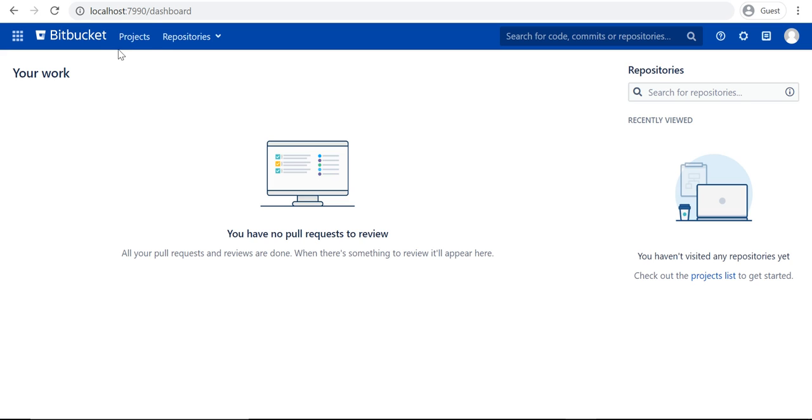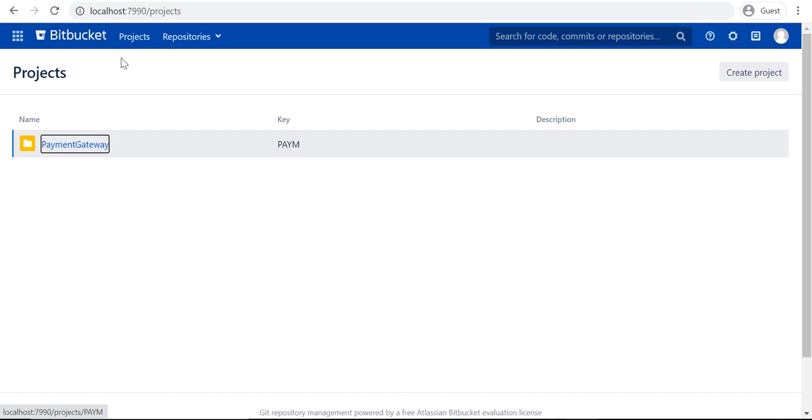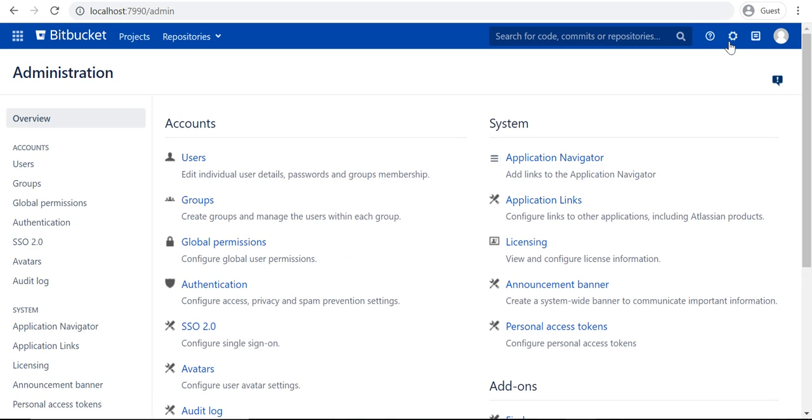Here we can see the admin user has access of creating a project and also has the option of settings. But the admin user does not have any option of editing server settings. To edit the server settings, only the system admin role has access.